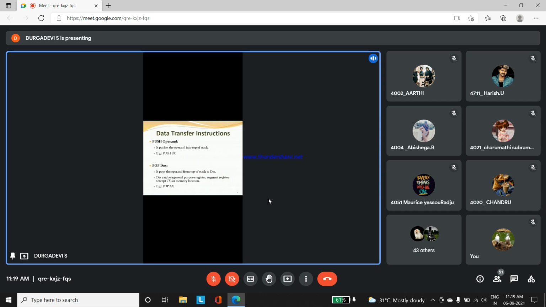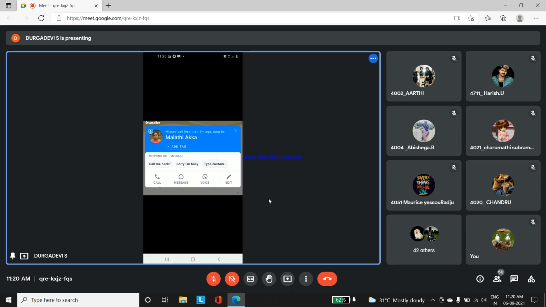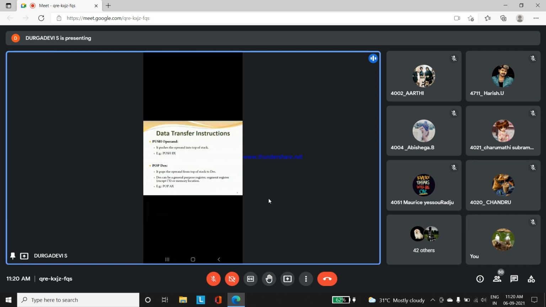See next. Suppose you want to do a stack operation, moving data from the processor to the stack, and from the stack to the processor. You can use the PUSH and POP instructions. PUSH instruction means PUSH BX. See, this is a single operand instruction. You don't have BX, AX and all, right? So it is a single operand instruction. PUSH BX means you are trying to move the content of BX to your stack.